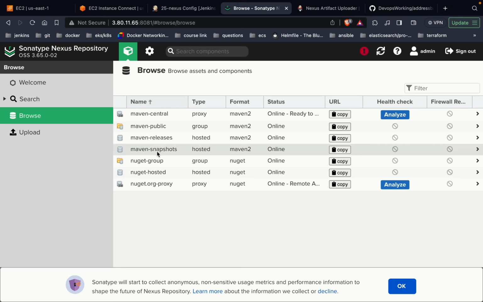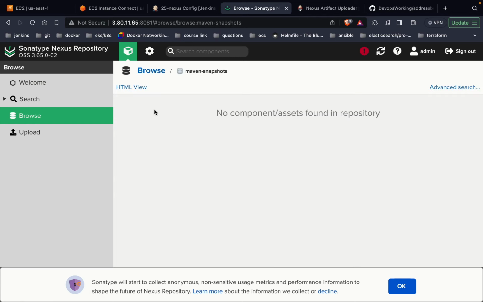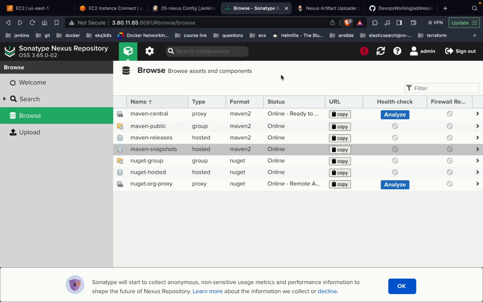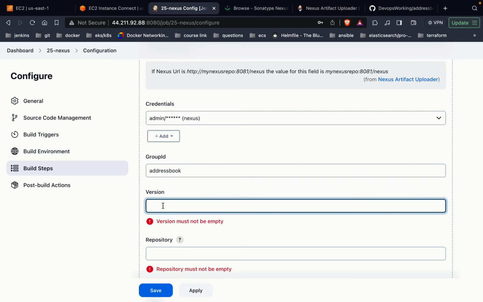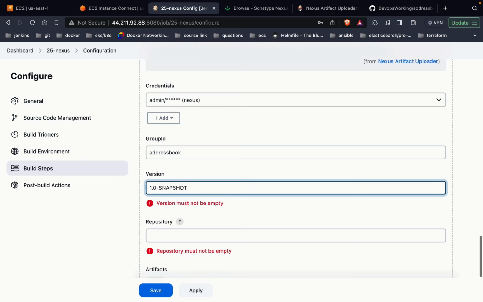Different versions can be put down. So you can say that in the Maven releases we put down the final version, whereas in the Maven snapshot we put down the versions that keep on changing. So this is the version that you have to use. When you go to the repository, there is a particular way of providing the version. Let's say we are having the version 1.0, then you have to specifically put down hyphen then capital SNAPSHOT for the working. This is the way of putting down the version.